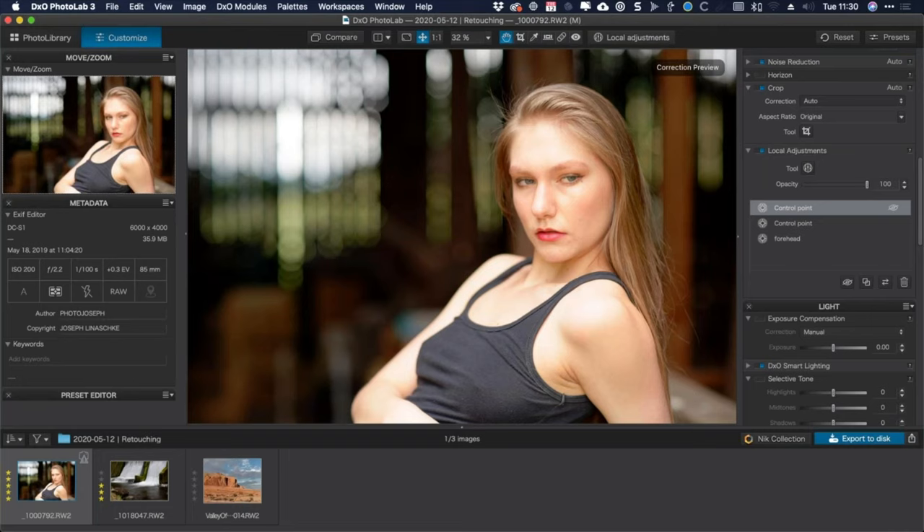Malcolm asks: is it best to reduce opacity when repairing spots, or was that just for facial wrinkles? In general I leave opacity at 100% — completely hiding the spot. But when you have a spot you don't want to completely eliminate, like a facial wrinkle, lowering opacity is very helpful. You can lower it before or after brushing, which is good to know. Also, Chris Mead: a reset of the tone curve is not the same as reset all — reset all would undo all the repairs.